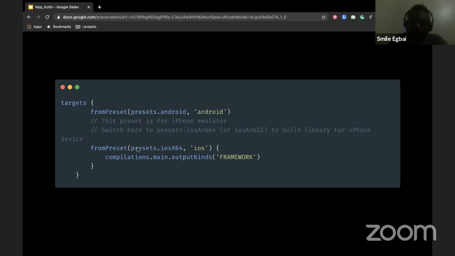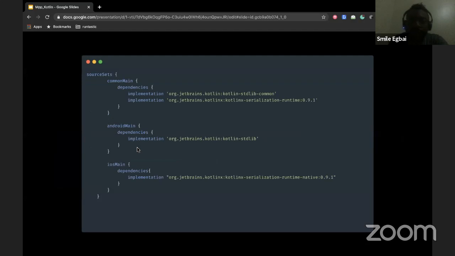And something to note is the Kotlin Native compiler comes with some common libraries from iOS and some other platforms. So you wouldn't have to worry about how do I import most of my favorite CocoaPods, or how do I import most of my favorite libraries? So this is just for the targets.